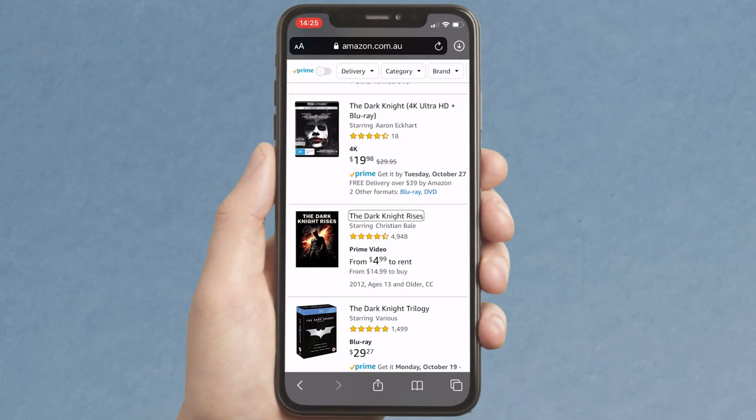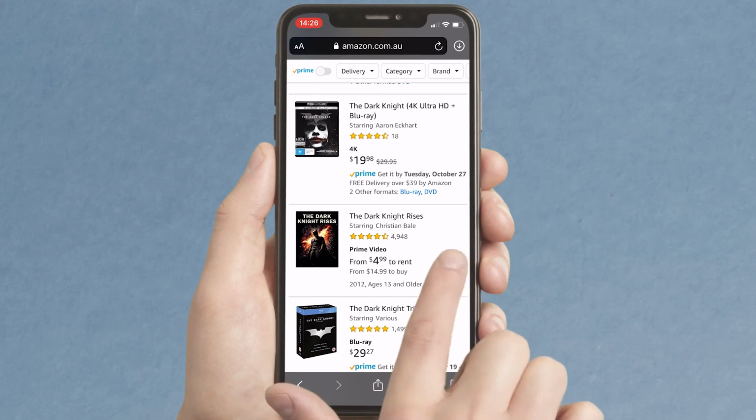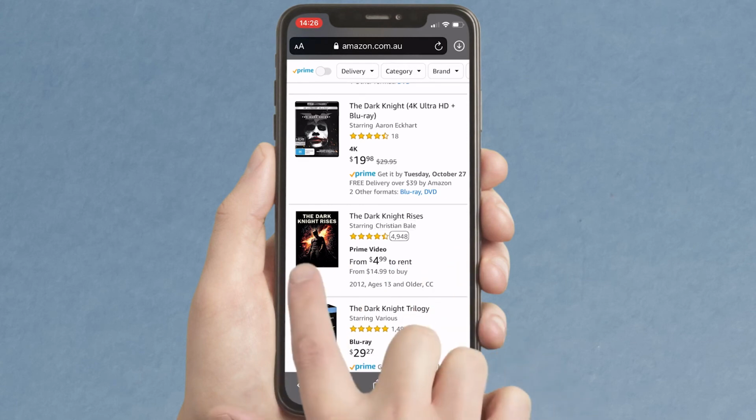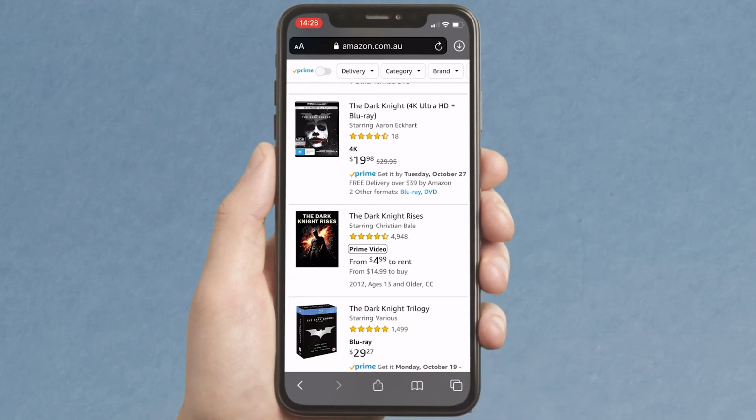Heading level 2. Link. Okay, now it's not telling me what particular version of the film that is, what format it is in. So to look in more detail about that particular one, I need to swipe left and right with my index finger. So I'll go right and move down a line. Starring. Link. Christian Bale. Link. 4.7 out of 5 stars. Link. 4,948. Link. Prime Video. Link. Okay, now that's telling me it is on Prime Video, and Prime Video is a streaming service. So that's not what I want. I want an actual physical Blu-ray copy. So I'm going to swipe down to the next heading.